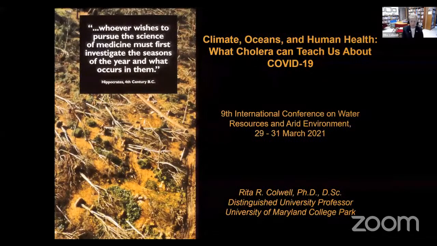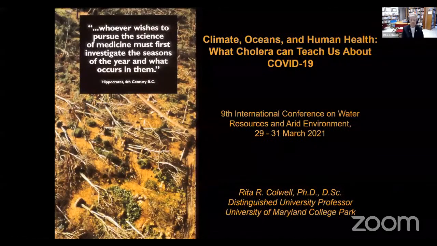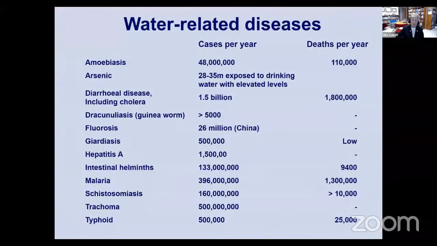I'm Rita Colwell, Distinguished University Professor at the University of Maryland, College Park, and Johns Hopkins University. I'm delighted to have the opportunity to speak to the 9th International Conference on Water Resources and Arid Environment. The topic of my discussion is climate, oceans, human health, and what cholera can teach us about COVID-19.